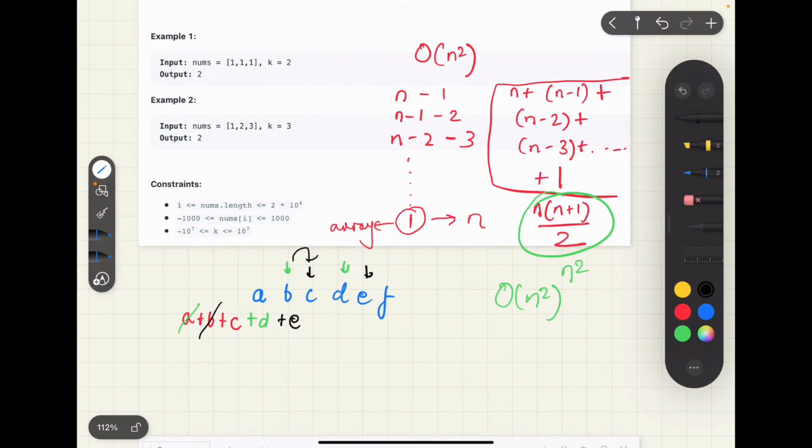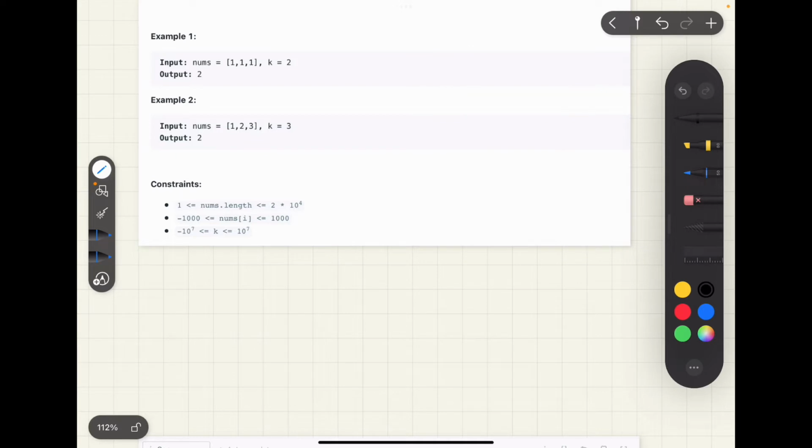Now we can see that the sum for each subarray is actually calculated in O1 time, and with total n square subarrays, the overall time complexity for the complete solution is also big O of n square. But we can see that n can be equal to 2 into 10 raised to power 4 as specified in the constraints, which implies that n square complexity is actually not going to work in the worst case. So we need to think of a better approach.